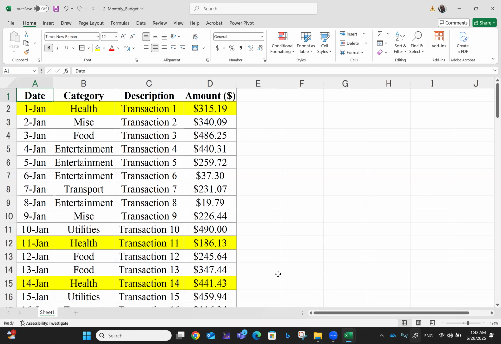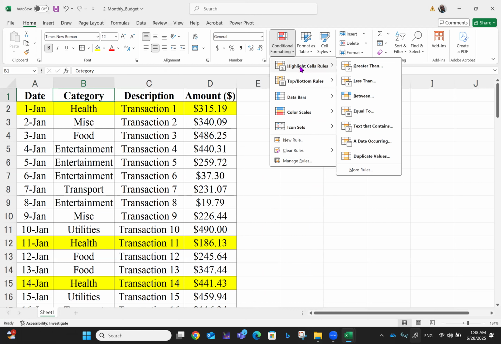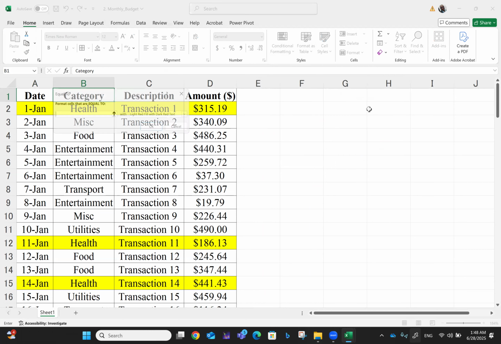Then for the application, you can go to Home and go for Conditional Formatting. So under the conditional formatting menu, you have highlight cell rules, top/bottom rules, and custom formula-based rules. So let's automatically shade the expenses over budget in red, right? So we're at Home, then we go for Conditional Formatting. Okay, so I go for Conditional Formatting, and we want to do Highlight Cell Rules. So you have cells equal to health.